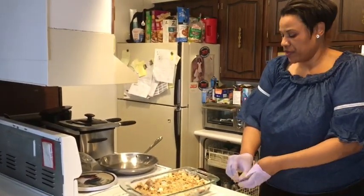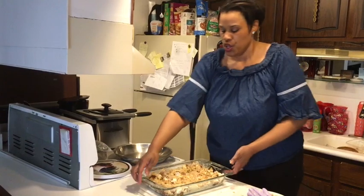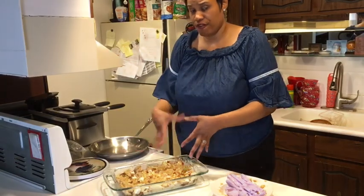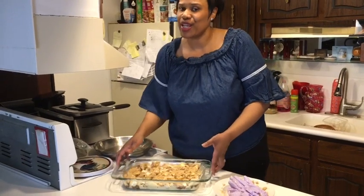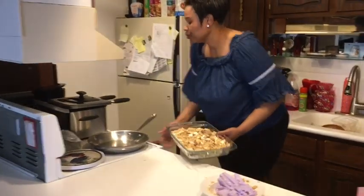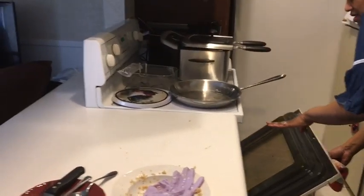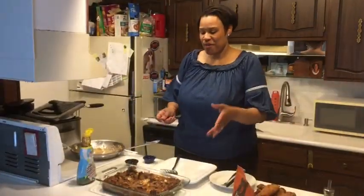Alright, so now that I have done that, I have my oven, like I said, on 350. You can cover it up and let it sit. People like for it to sit for a day to marinate and for the bread to soak up the juices. Today, we're just going to get it slid in the oven because it's still going to be delicious, y'all. You can cover with aluminum foil. I'm about to slide it in the oven on 350 for about 45 to 50 minutes. I'll come back with the finished product. Okay, y'all, so I'm back.